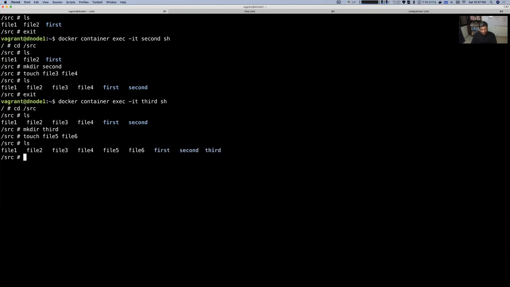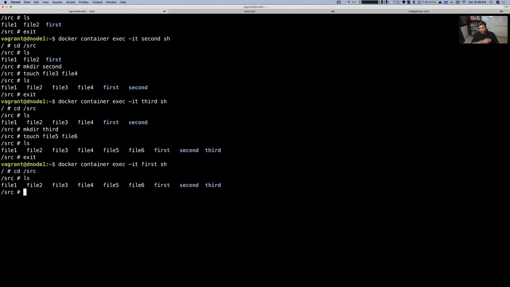I don't know whether you can see this, but if I go back to the first and go to /src and say ls, you see all the files and directories. Which means those 3 containers are using one common volume, and they are able to share the files in real time because they are actually using the same directory.